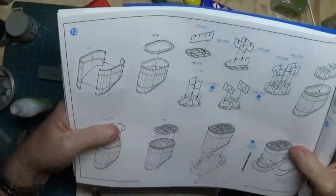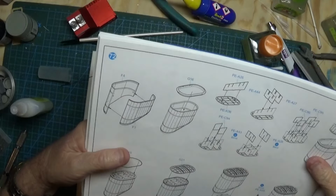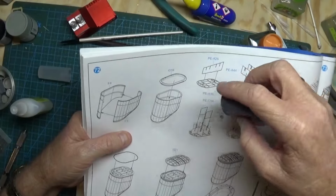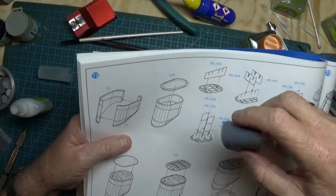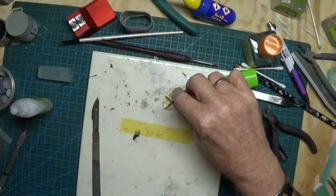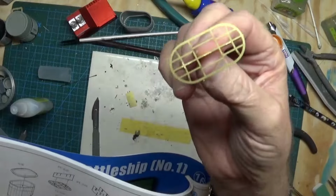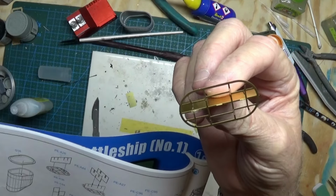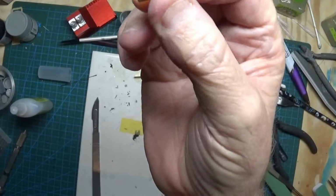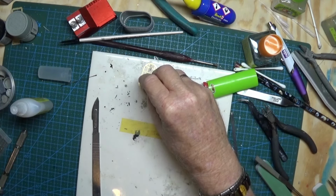Okay, while I'm waiting for stuff to dry, I'll start working on the funnels as well. Working on this at the moment. So, glue that together. Boom. Put that on. Starting to work on the photo etch now. I'll just move that out of the way. It's only a couple of pieces that you really need. There's little slots in there. So they just go in.